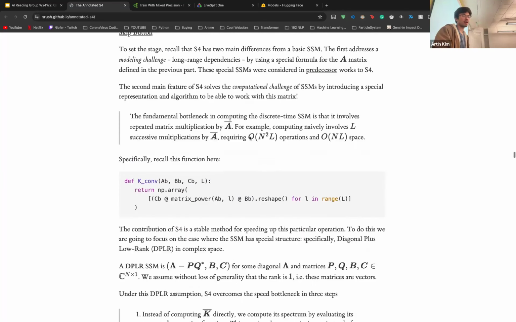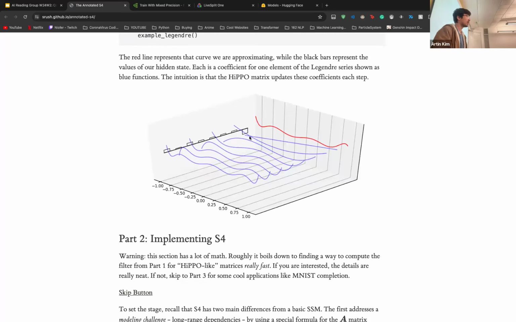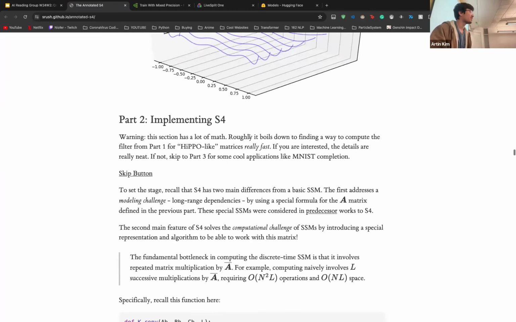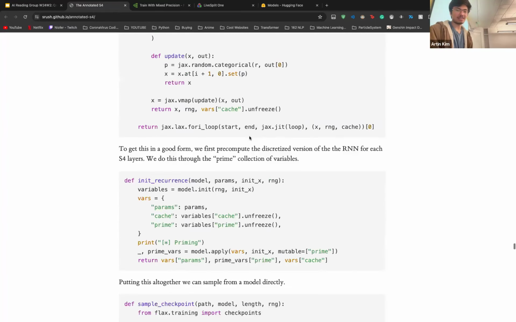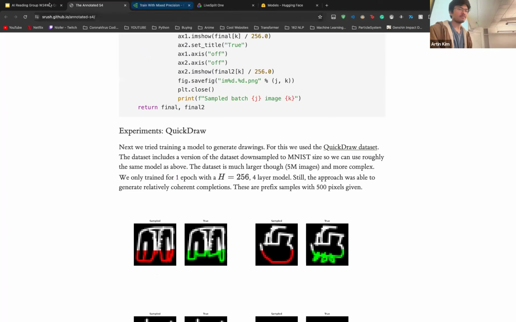I think it's just an abstraction of what everyone's trying to do, because some people are trying to do linear transformers, and some people are trying to do other stuff. They're like, no, this is all just a structured state space model, and you can just represent it like this. I'm like, okay, I don't know what that is. Look at how much math there is.